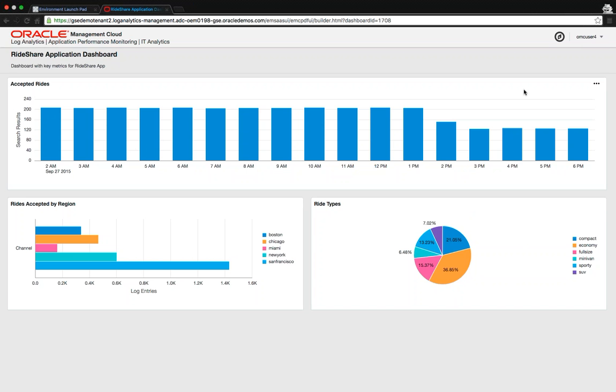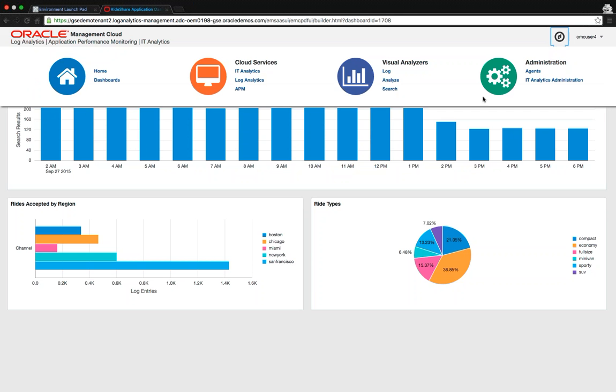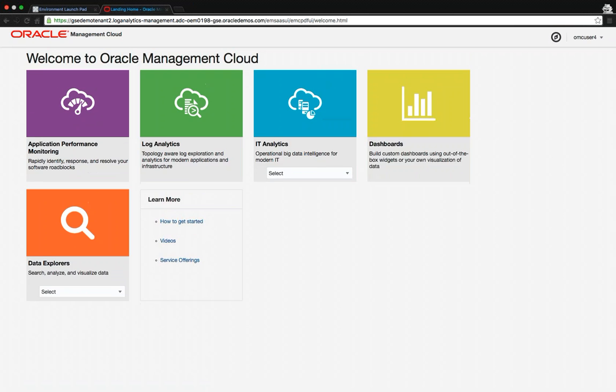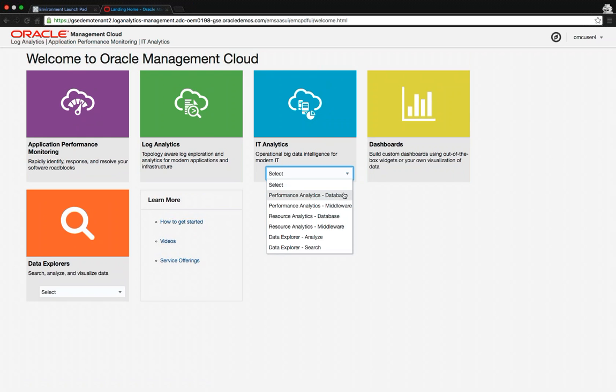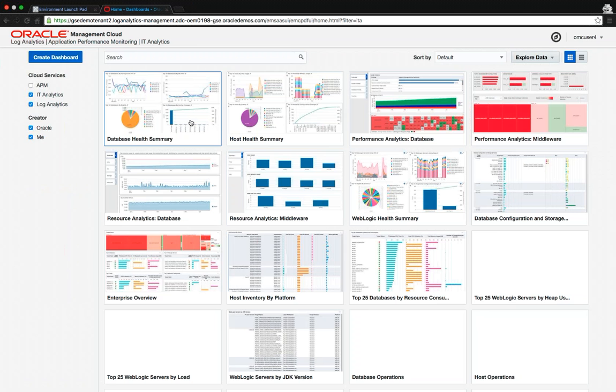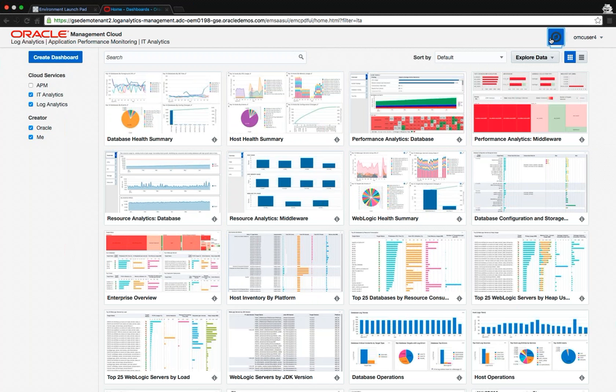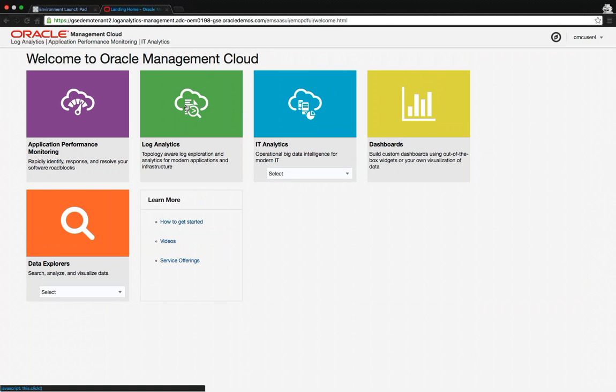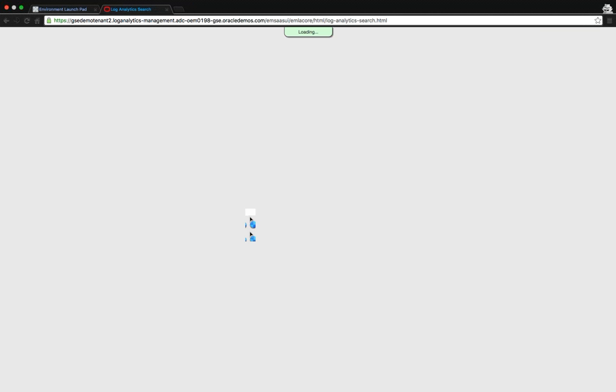Now, in the management cloud, to get around, there's always this little compass-looking button at the top, our navigator. Let's just get to wherever we need to go. I'm going to go back to the home for APM so we can click right into IT analytics. Actually, I just realized I was clicking on the wrong one. I was one session ahead of myself. Let me go back to the home and go to log analytics, which is where we're supposed to be. Let's go look into the log analytics.